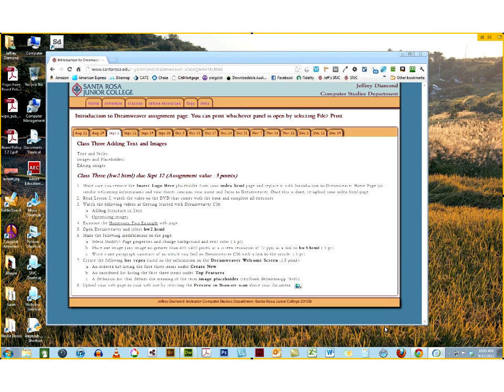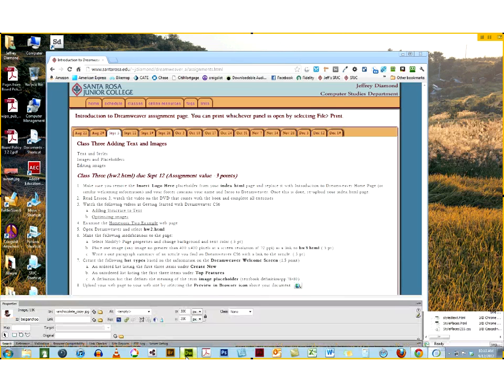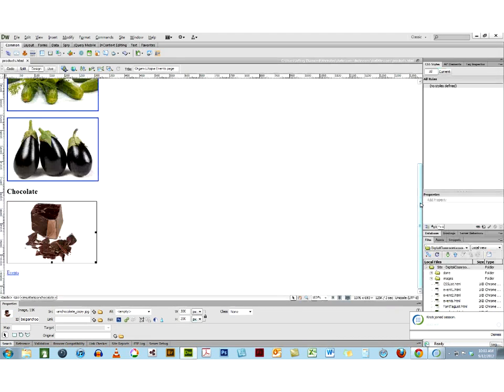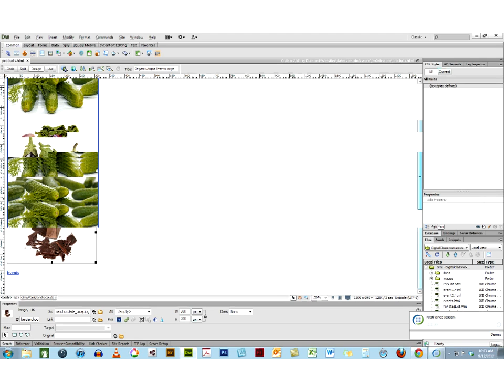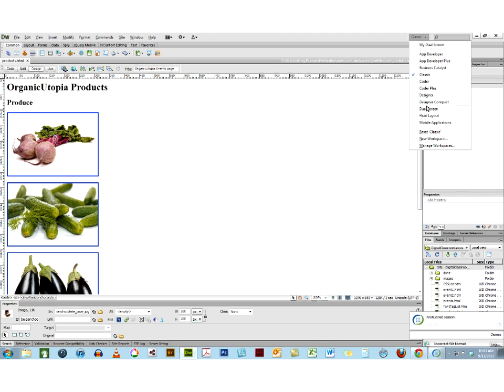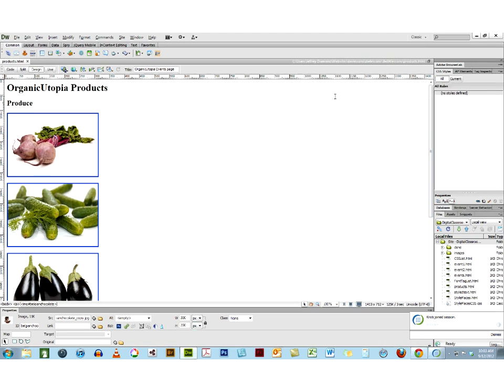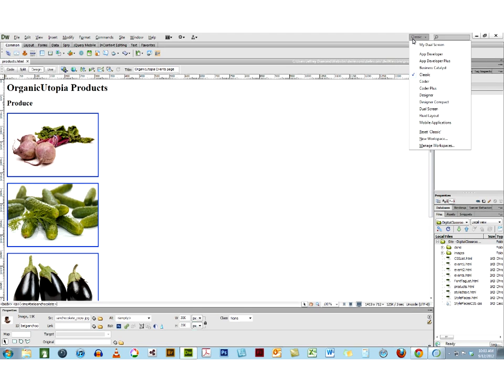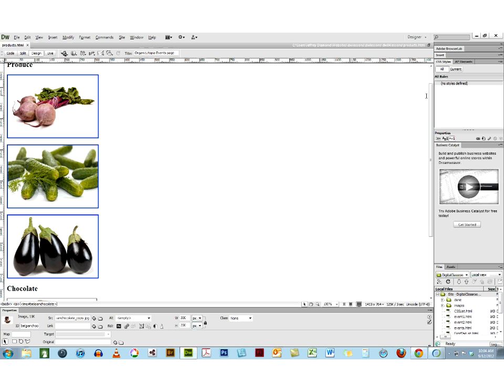So that being the case, I'm going to also now open up Dreamweaver, and I'm going to first start by redefining my workspace. So here's the workspace that you see by default if you're inside of Dreamweaver and you've got your classic workspace set up. If I had designer workspace set up, it would look a little bit different. It would look something like this.